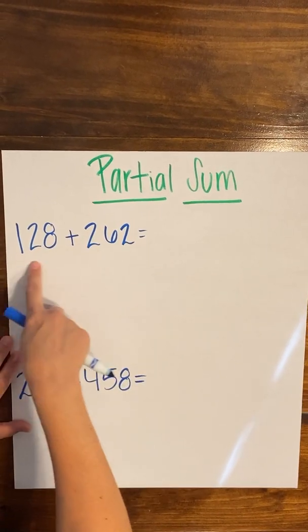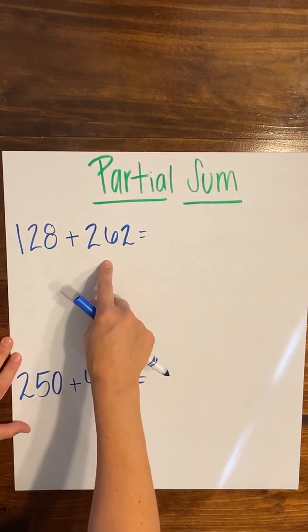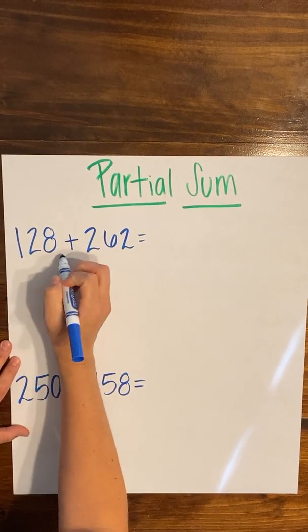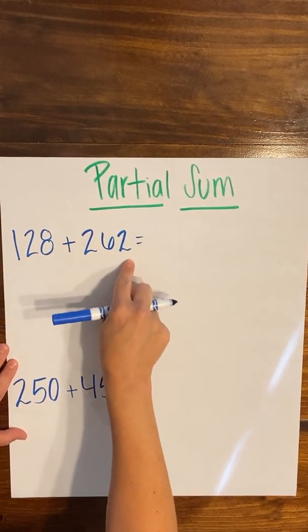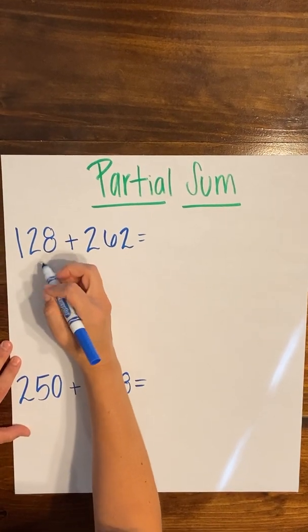And so to make this problem easier to solve with friendly numbers, that's what I'm going to use to start this off is adding my ones place with my eight and my two. So I'm going to go ahead and keep this addend the same and I'm going to take this addend in parts to add it to the addend that's going to go on this side.